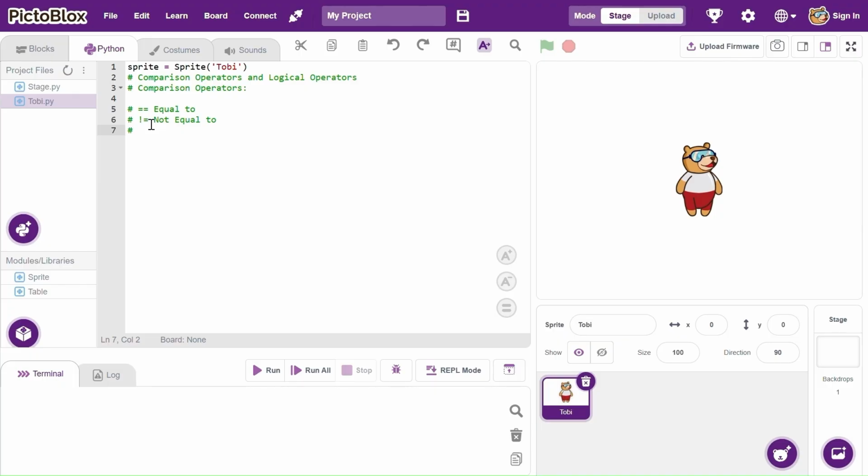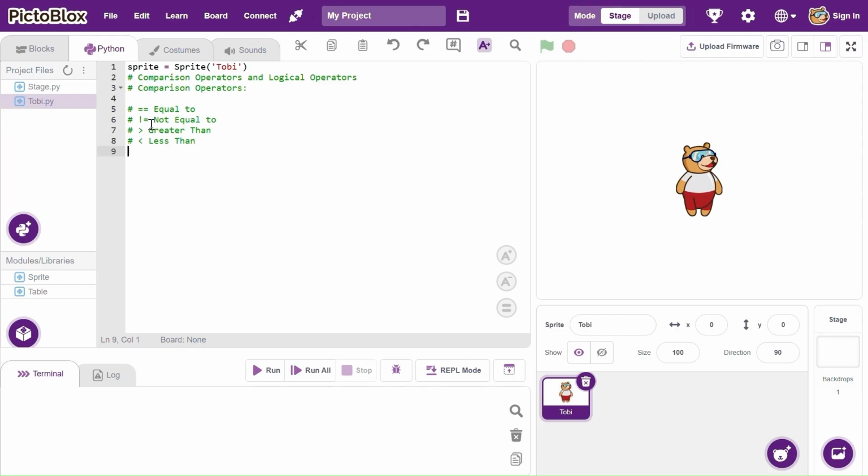When we want to check if a value is not equal to another value, we use this operator. Then we have the greater than operator. That's very simple. We use the forward angle bracket, so this is greater than. We want to check if a value is greater than another value. And then we have the less than, which is the backward angle bracket. So this is less than, and we use it to check if a value is less than another value, usually a numerical value, a number.